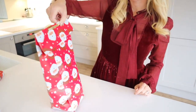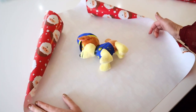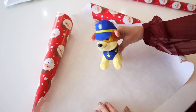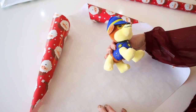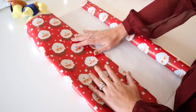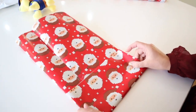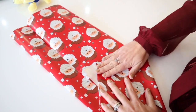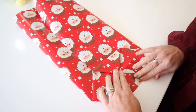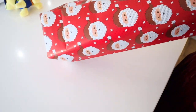Next up, I'm going to show you how to make a really cute gift bag using just wrapping paper. This is such a good hack, especially when you have something to wrap that is a bit of an awkward shape like a soft toy, a pair of slippers, or an item of clothing. Cut out a piece of paper around your object, leaving about a hand's width of paper above and below. Fold in the sides and secure with tape, then fold up the bottom section, squish it down into a diamond, and fold up the bottom and top of the diamond and secure with tape. You've essentially made the bottom of a gift bag.